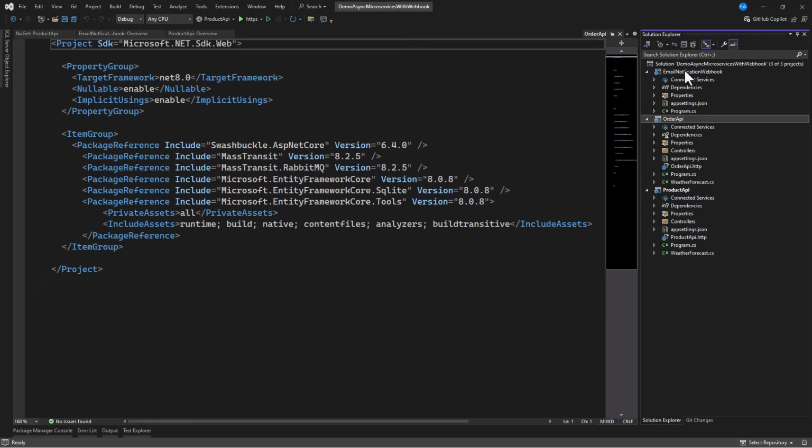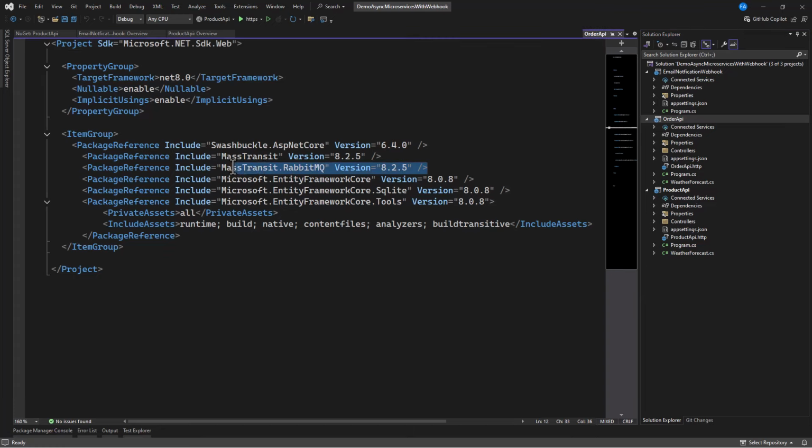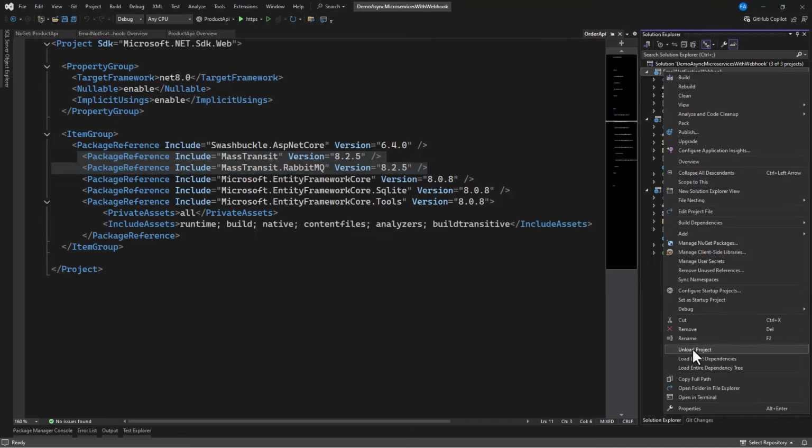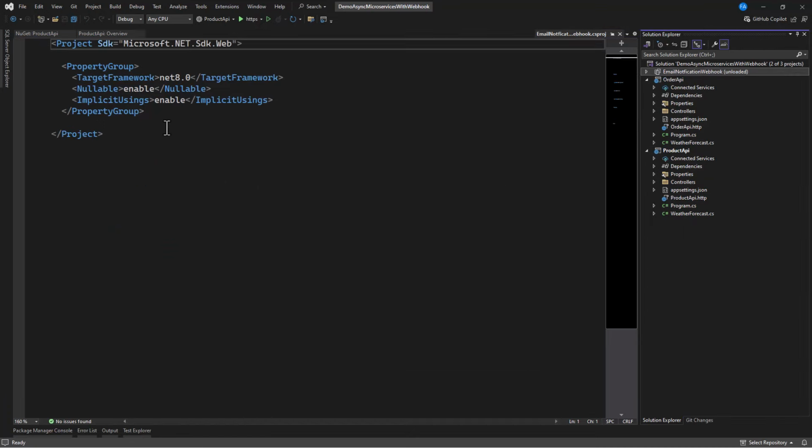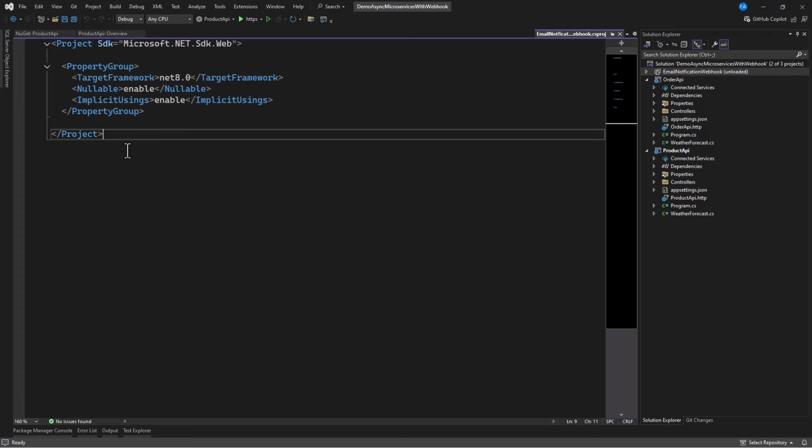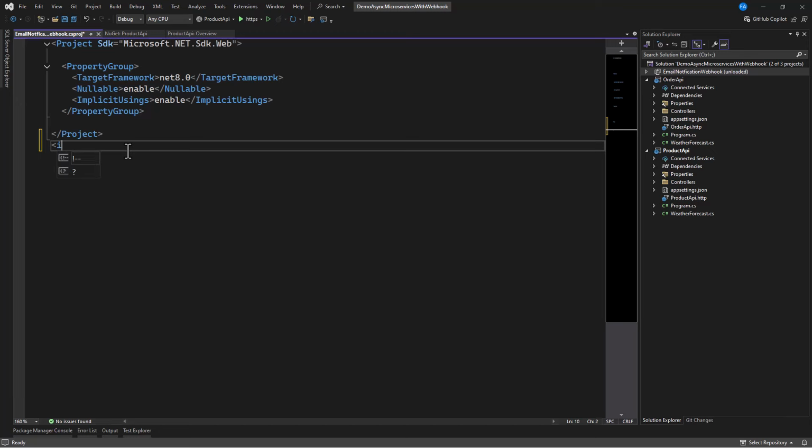Now with the webhook, we need only MassTransit and RabbitMQ. So let's grab these packages. Then we do the same to this. So with this, let's add an item group.